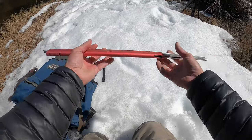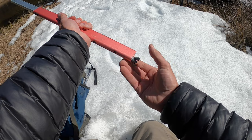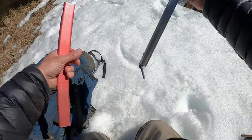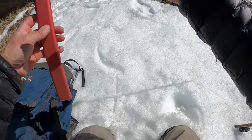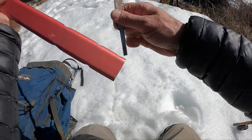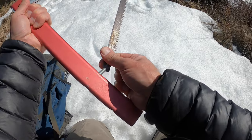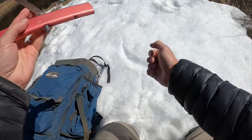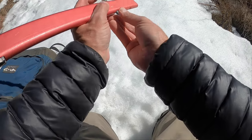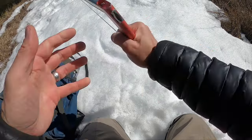The Sven saw from Alaska. Just a great saw. This is the actual saw that I used while guiding up there, and I've had it, gosh, close to 30 years now. Still use it to this day. Still same blade. It's all rusted out, but it's super sharp and does the job. We cut our Christmas tree down with it every year. So it just fits together like that. You take the wing nut that was on the bottom, reattach it, and there it is. It's a great saw. Really, really cuts the wood nicely.